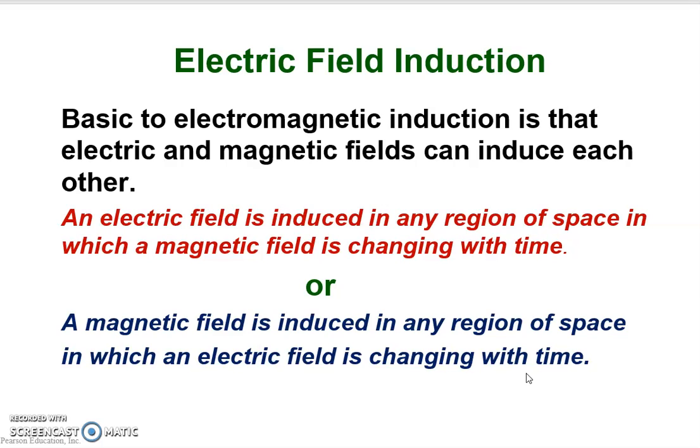Light is an electromagnetic wave, and it is composed of the electric field and the magnetic field. It is the oscillation of the electric field accompanied by the oscillation of the magnetic field. Together, they produce light and propagate in space. So this is a very important concept. The electric field and the magnetic field are produced together. They are not separate concepts, and they are all part of the light.